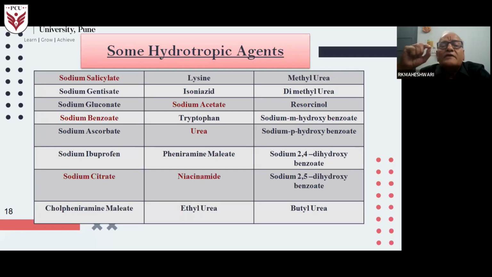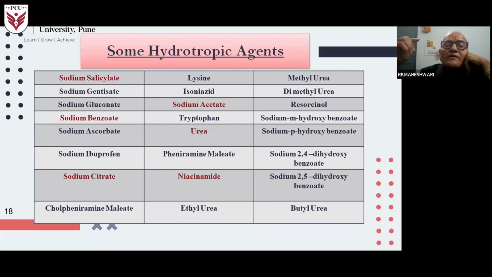Now we are going to prepare a concentrated solution of urea in water: 60% weight by volume. In a 100 ml volumetric flask, take 60 gram urea crystals and add water to make a clear solution up to the 100 ml mark. This 100 ml solution contains 60 grams of urea. Since you are getting a solution of urea in water, the urea molecules are not in solid state, they are in liquid state and in motion. Now, when the solubility of diclofenac sodium is checked in this concentrated 60% urea solution, the solubility is 4.8%, nearly 5%. About threefold enhancement in solubility.